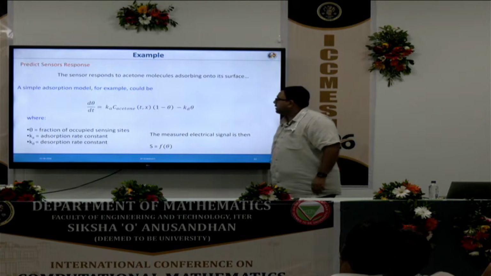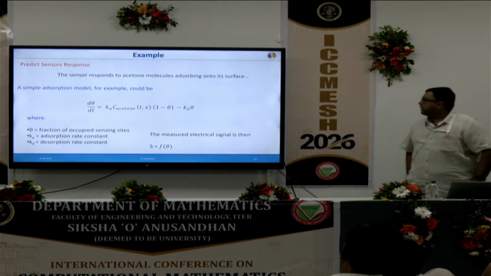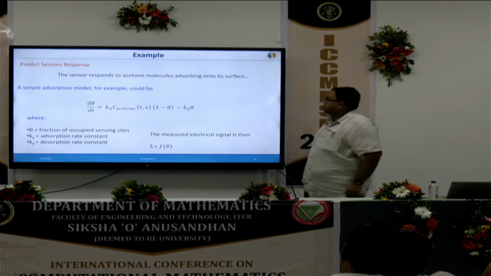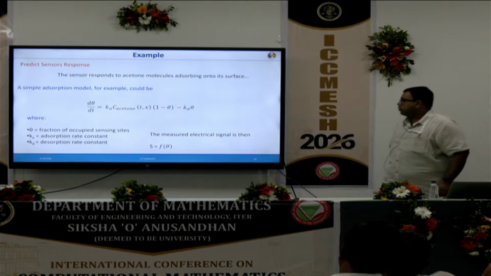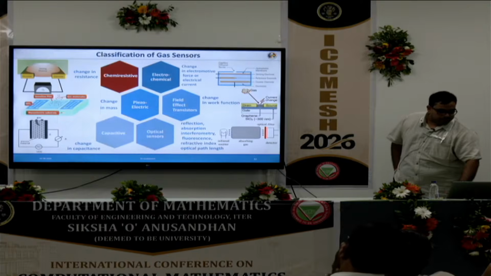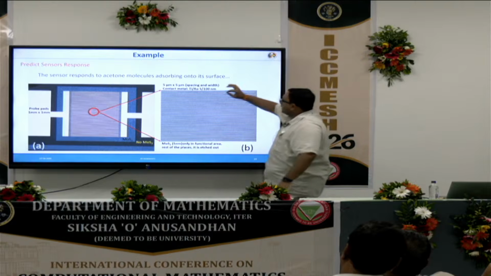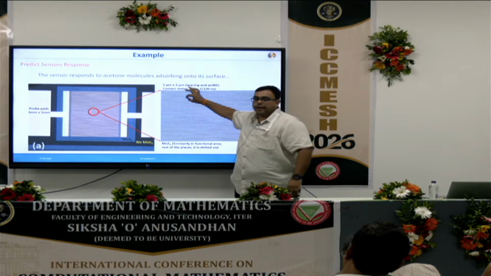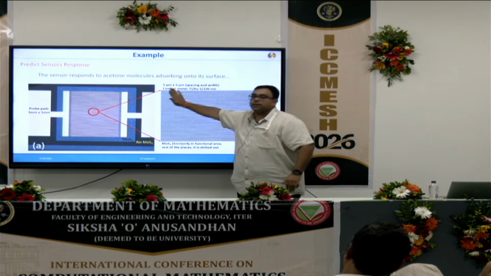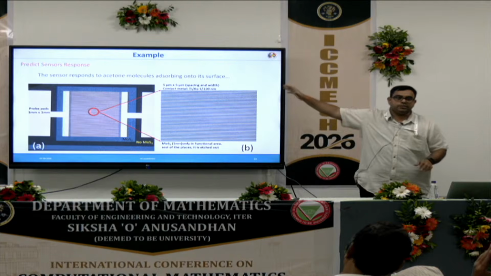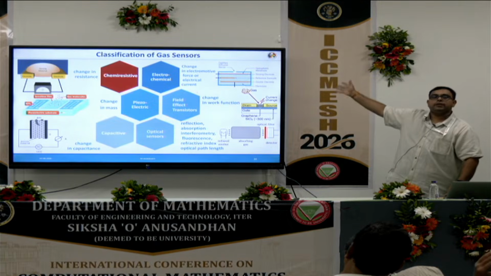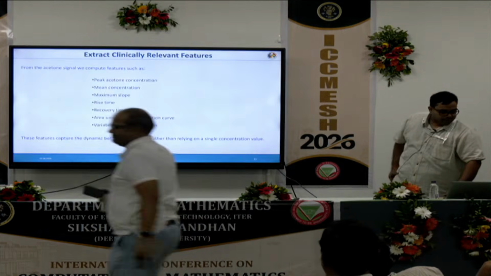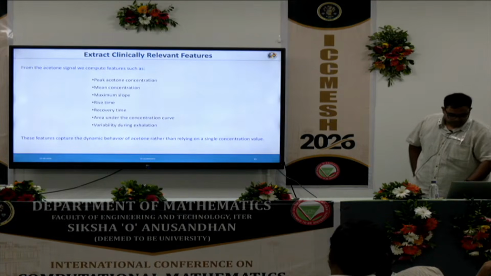I have used this concentration that we have obtained from our previous discussion. Here, for a simple adsorption model, theta is the fraction of occupied sensing sites. So what I mean to say is that this is, for example, a sensor, and say the analyte, say acetone, is interacting with this sensor at every point. Theta means the fraction of the available adsorption sites which is already occupied by the acetone, so that will not be available for the next batch of acetone. It is already interacting, or already occupied. All right, let me skip some of them.